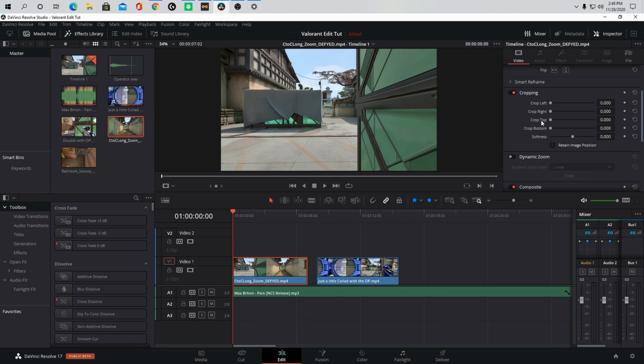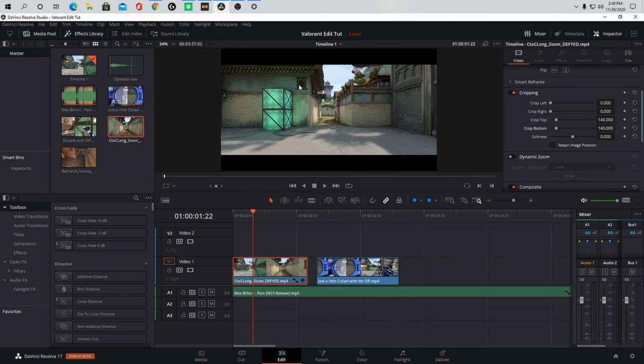So next thing is you hit top, double click this, type in 140. Next, bottom, 140. Then when you look back, it does your letterbox style, so it's cinematic, you're good to go there. I do this on all of these because it just makes it look better and is easy to do.